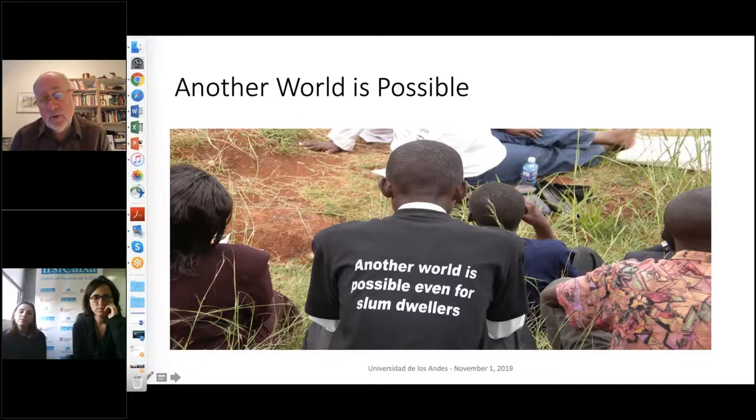So participatory research is not a variant of qualitative research; one can do both quantitative and qualitative research. It's not a methodology. I think that's the main point. It's a way of working where the perspective is biased in favor of, as it says in my slide, slum dwellers, or people without housing, or injection drug users, or travelers, or indigenous people, and those kinds of things. Does that make sense?